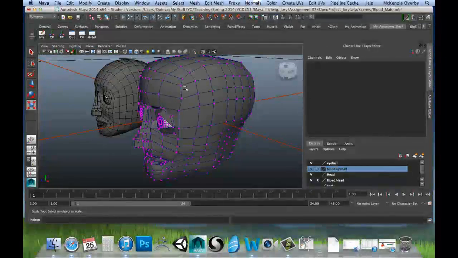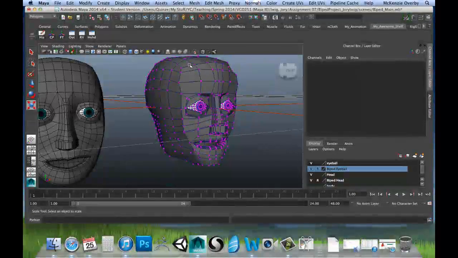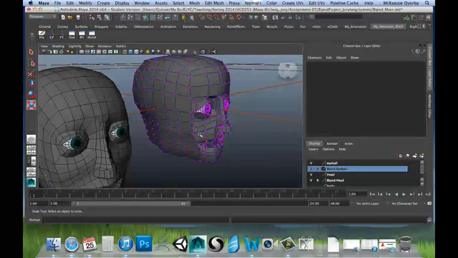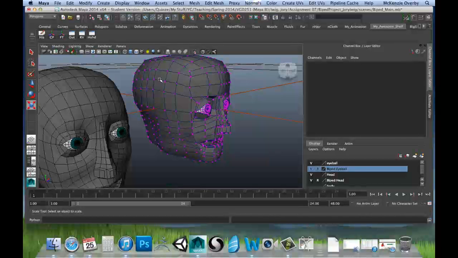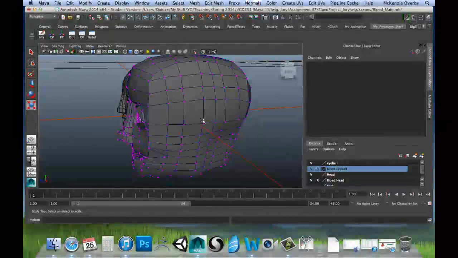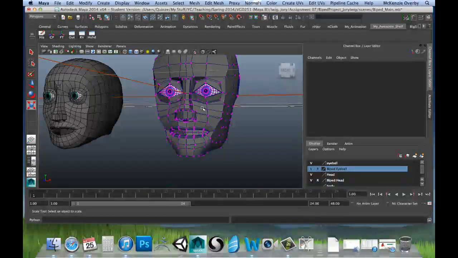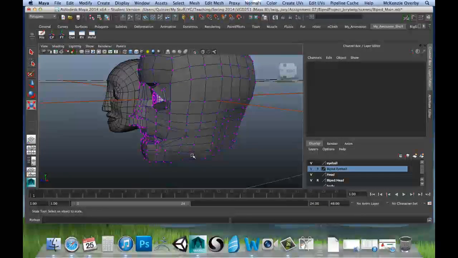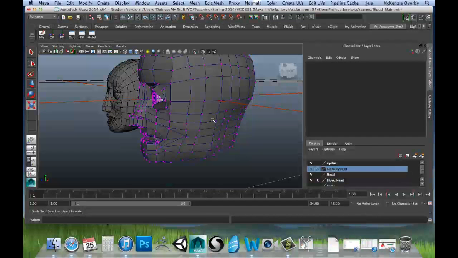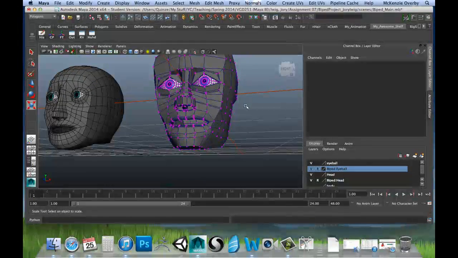So there are at the moment a lot of edge flow problems on the model. The flow is not really following and going the way we want it to go. So things are kind of going off in different directions than they should. Okay, so we're gonna start dealing with that kind of thing and get this all fixed up today. So the first thing we'll focus on is getting all of our edge flow correct, and then it's just going to be a matter of shaping and placing things in places that make sense.